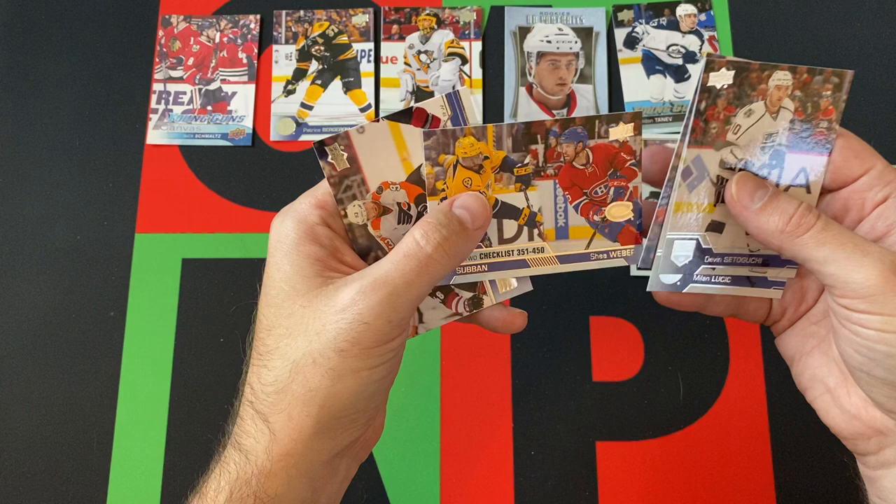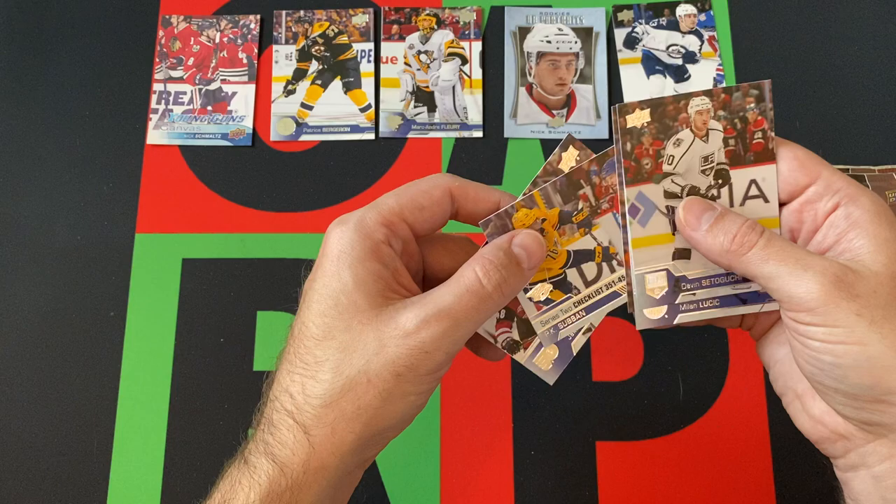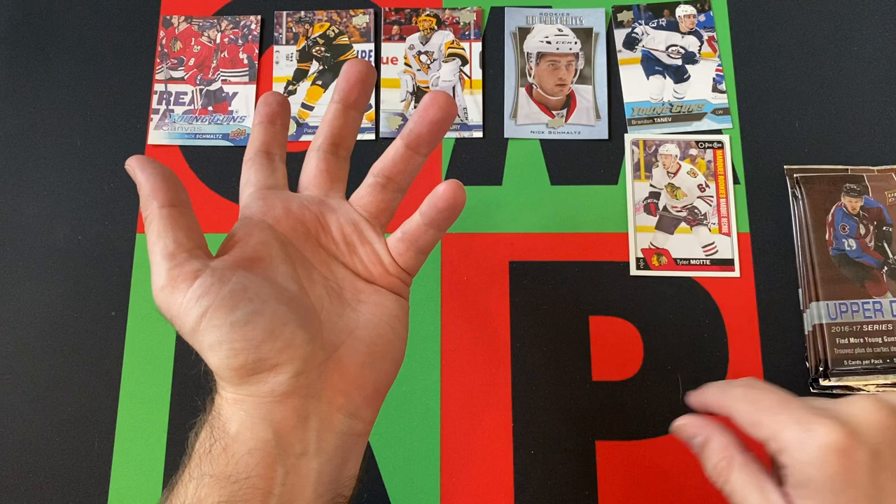I think Shea Weber's still with the Canadiens. It's been a weird year because with the way they did the divisions I haven't really been paying attention to a lot of the teams that aren't in my division — in the Bruins division, I say. I don't even know who's on Montreal these days. Like normally that's a big deal — the Canadiens and Bruins rivalry. But obviously they haven't played each other at all this year, so oh well.